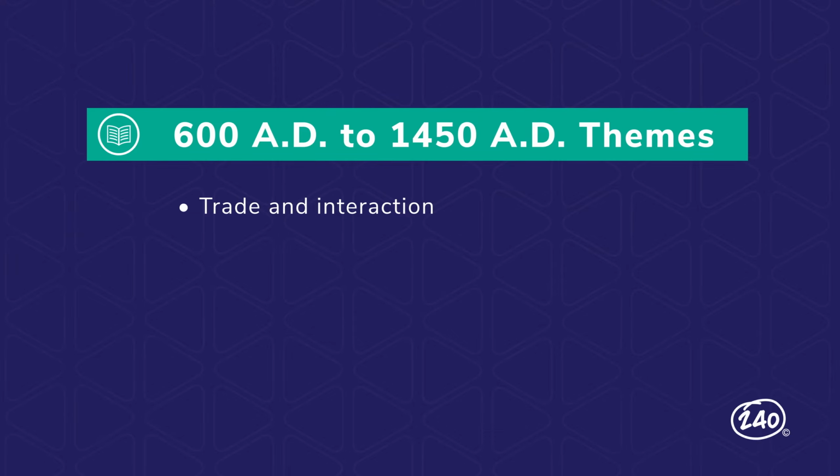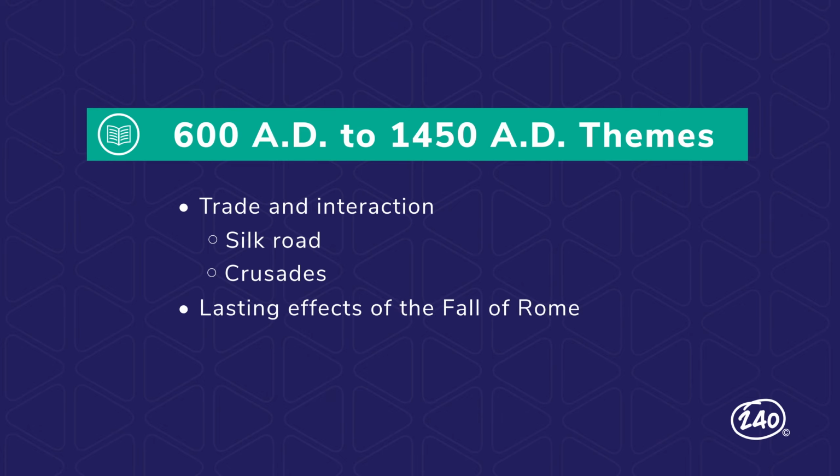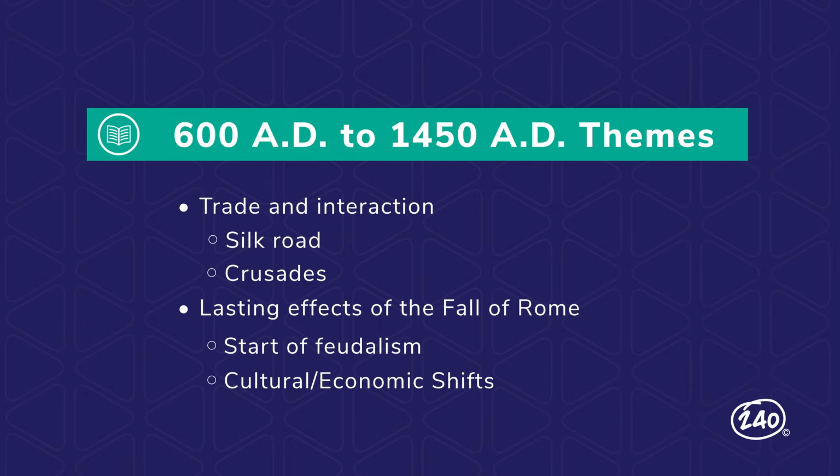Let's take a look at some of the key themes for each competency's time period. Trade will still be a focus. The massive cultural impact of the Silk Road and the Crusades will likely come up a lot in these types of questions. The other major theme for this period is the lasting impact of the fall of Rome, namely the start of feudalism and related cultural and economic shifts.